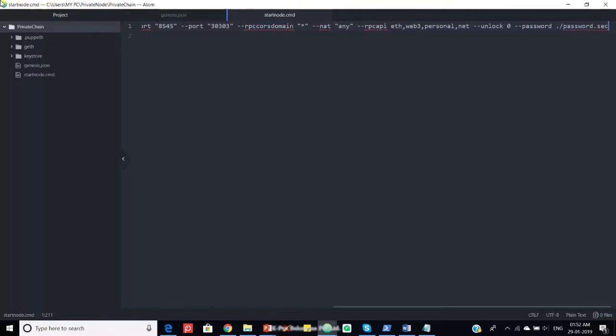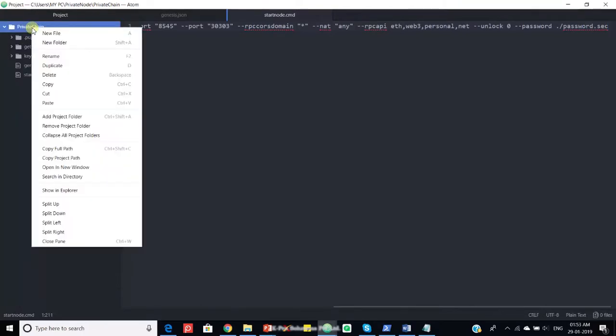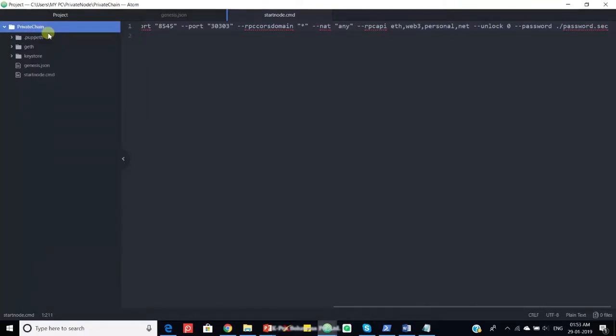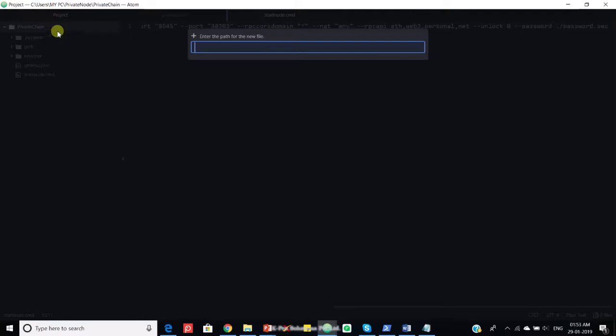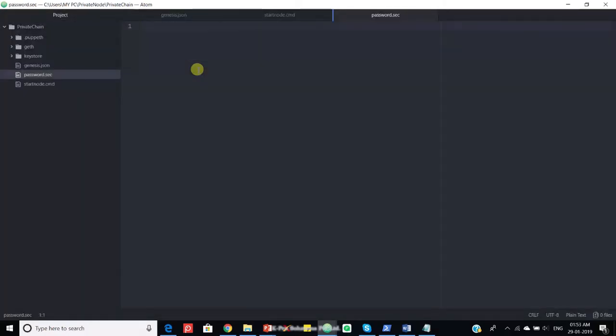Now we need to create a file. Now you need to write the password in a file. For this, I'll just right click on this private chain, click on new file, and I'll name it as password.txt. And I'll just give the password which I have used to create the accounts, that is password 123.